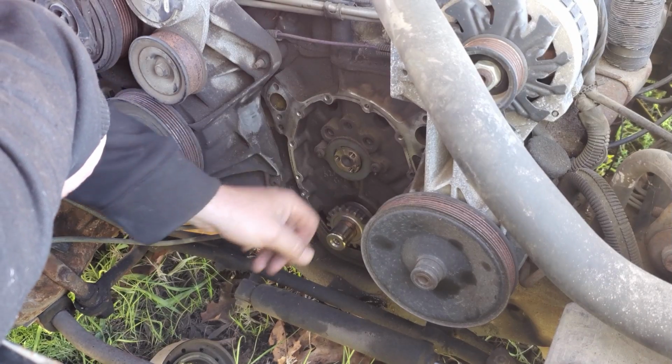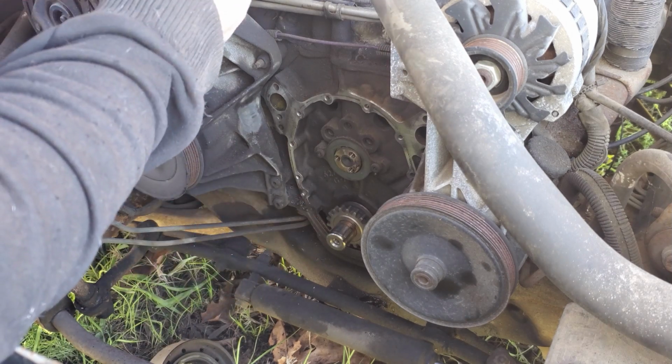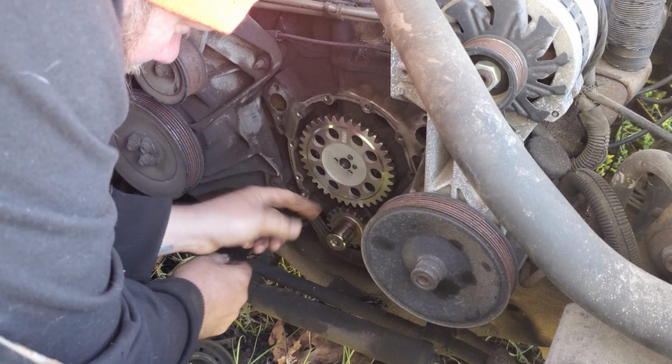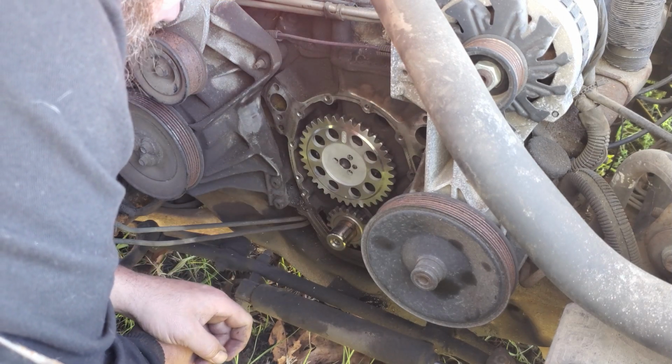So I managed to move the crank just a little bit when I was pushing that on. I thought I did. I went ahead and threw my sprocket on there to line it up to confirm that I'd moved it, and I did. So we got them both lined back up again. So now we're ready to throw our chain back on.